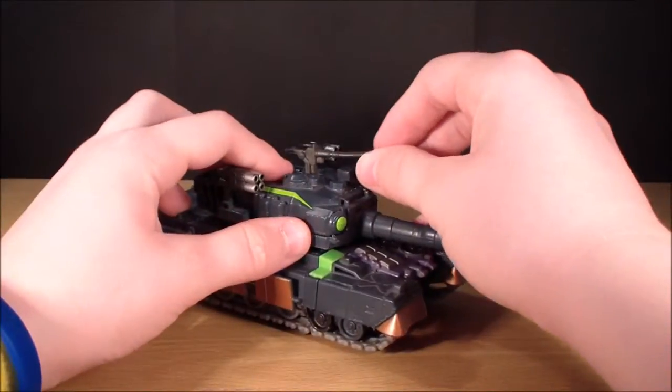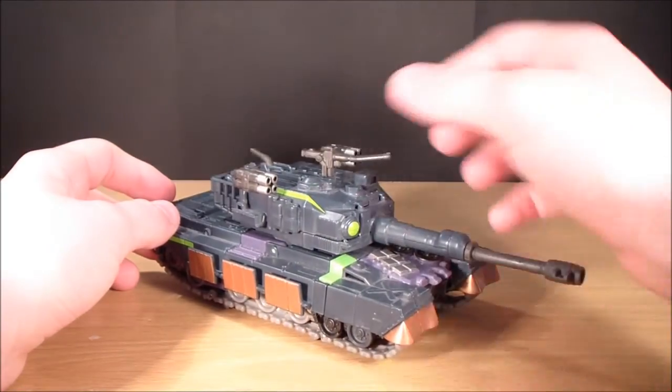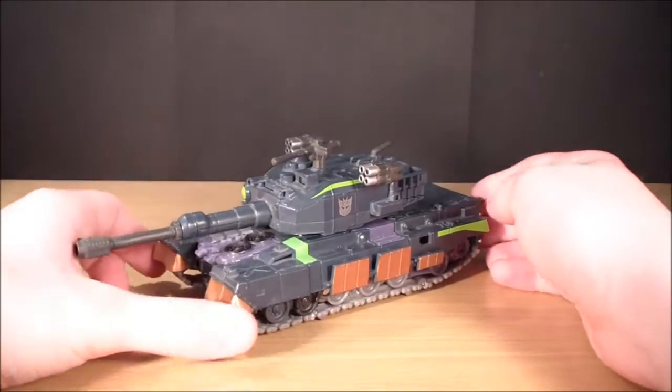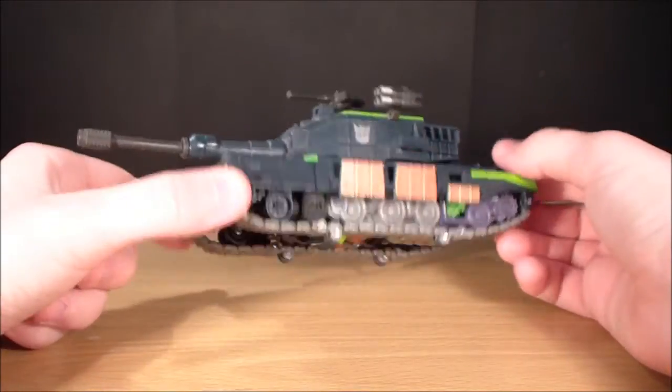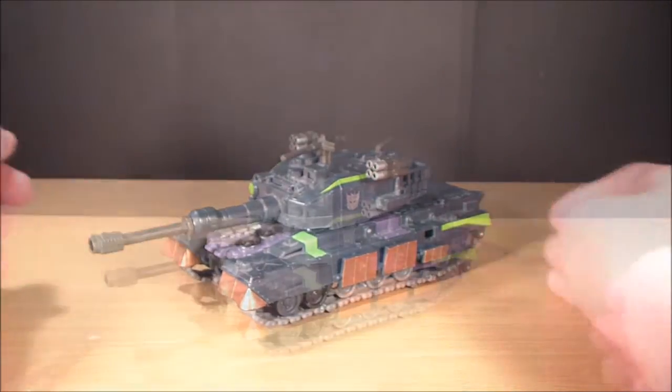I just have a little machine gun up here that seems to be bent and just won't bend into place properly, and it's really annoying. But never mind. But there is the figure itself, very, very nice. He has wheels underneath on the treads there, so he does sort of roll. But it's an absolutely fantastic figure, a fantastic looking vehicle mode. So let's get him transformed into the robot mode.